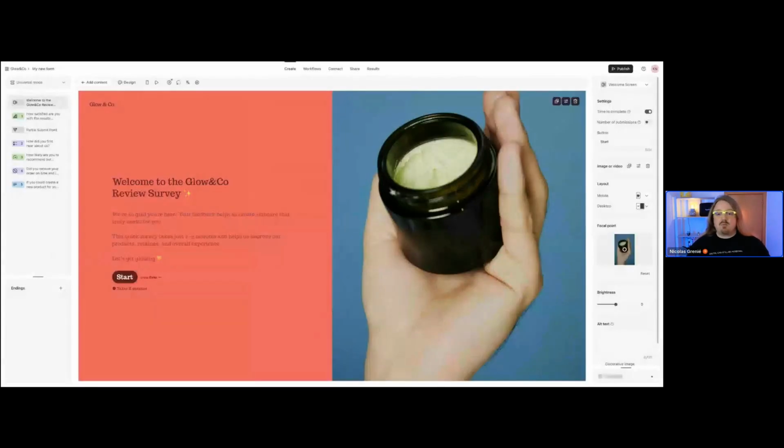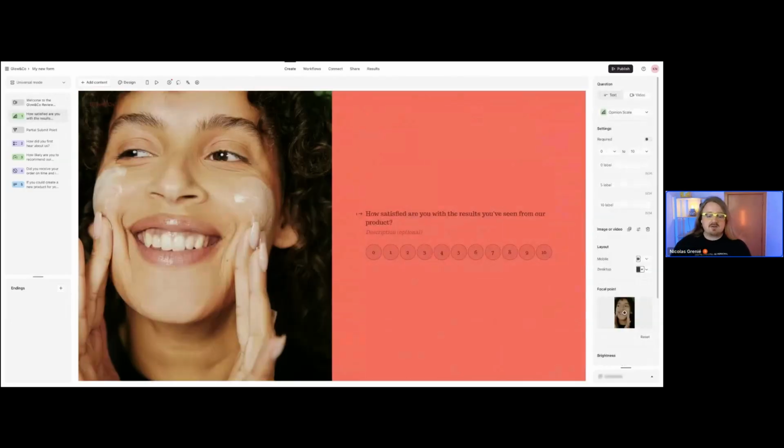So by just putting the URL of our website here, I'm getting our logos, our colors, and all our assets. I don't have to ping anybody else in the team. Now, I can turn my boring form that I had earlier, which was already better than the regular boring forms, into something even more exciting, colorful, and joyful for our customers. I get to personalize the look and feel. I get to personalize the pictures and represent my brand. There are a few questions here. So this is like the question we saw earlier that turned into something, again, a bit more interesting.